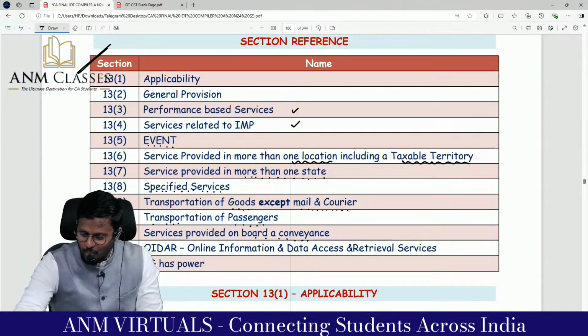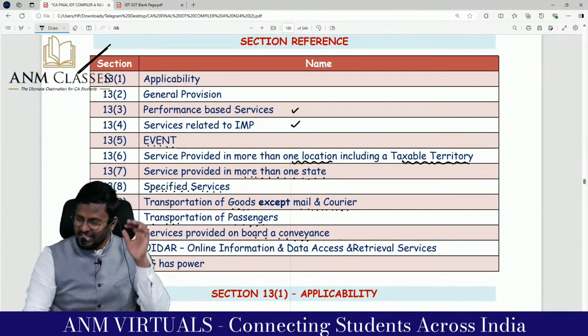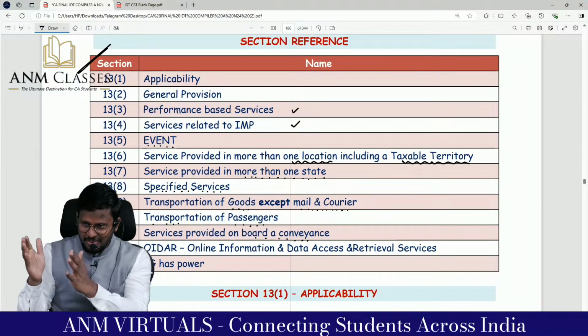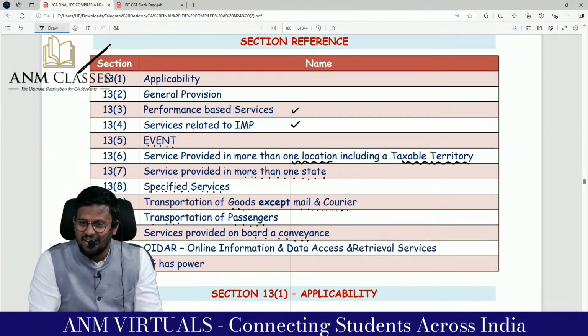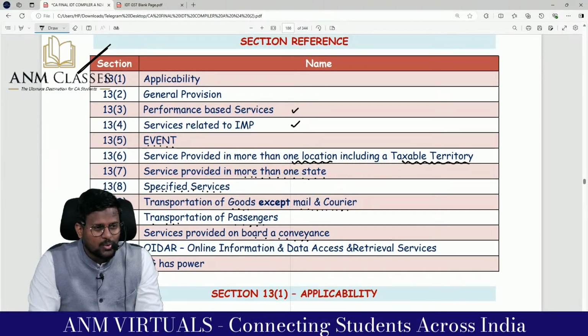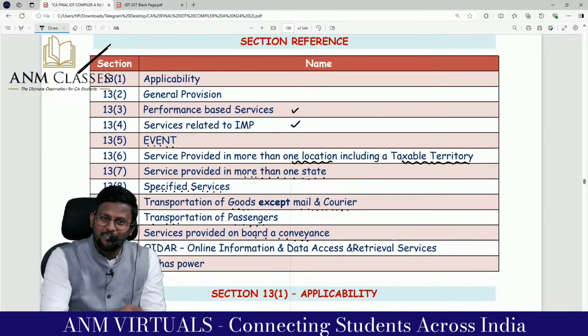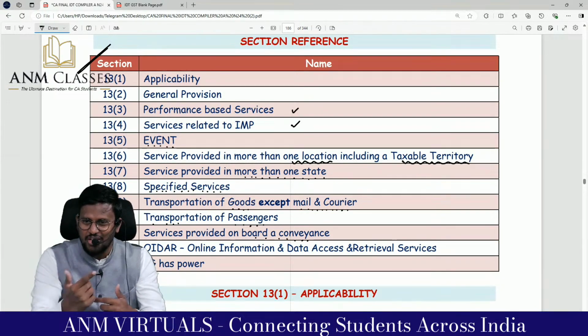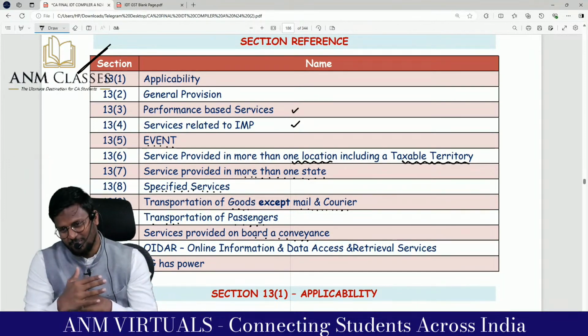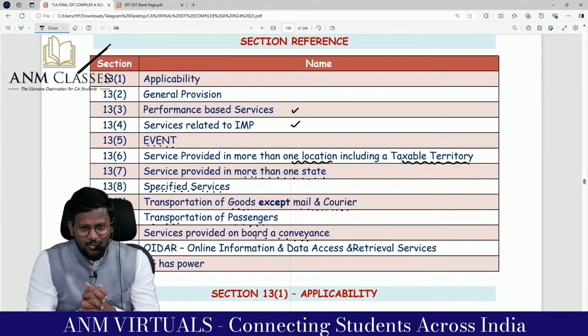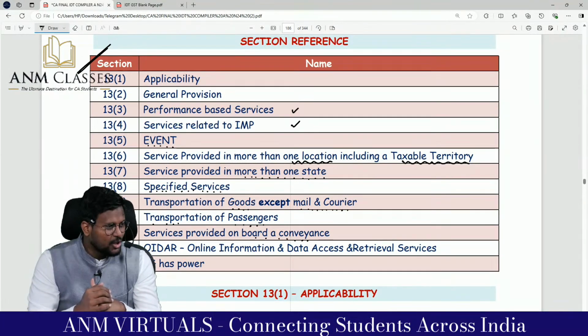So, what is 12.1? Some subsection of 12 will be a different subsection of 13. Right sir, 12.3 is equal to 13.4. Like that you have to match. Are you really with me? Yes sir, 12.3 is equal to 13.4. Sir, 12.1 is equal to 13.1. 12.2 is equal to 13.2.